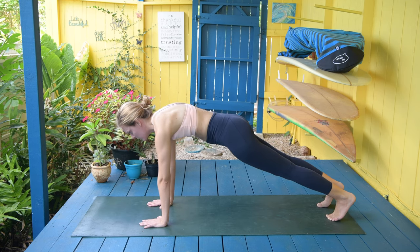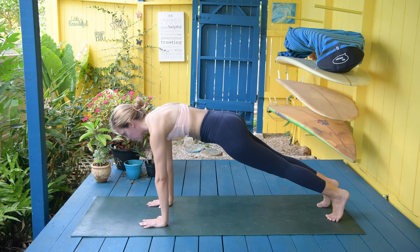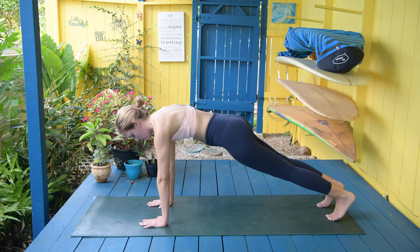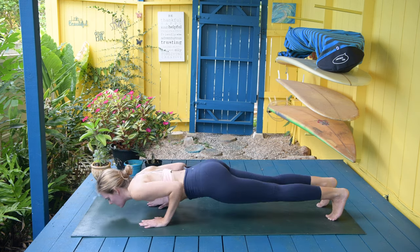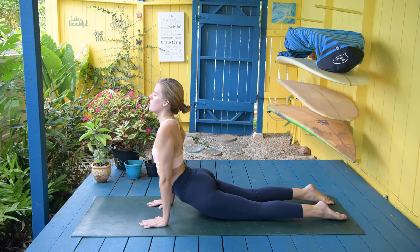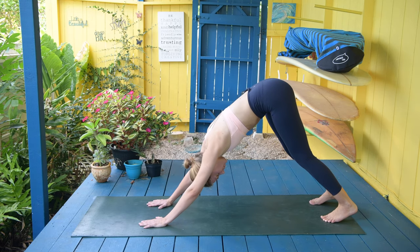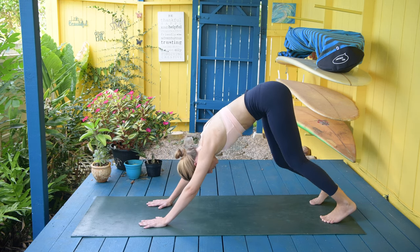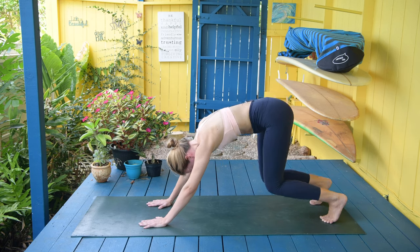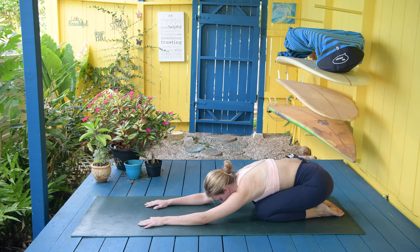Inhale. Squeeze your bum, tuck your hips, tuck your ribs in. Inhale. And for five, four, three, two, one. Inhale, exhale, lower. Inhale, lift. Exhale, then to the down dog. Pedal out your feet — just getting used to the movement, used to your breath. And then lower yourself down completely and into the child's pose. In through the nose and out through the mouth. And as you exhale, try to sink a little bit further to the earth.